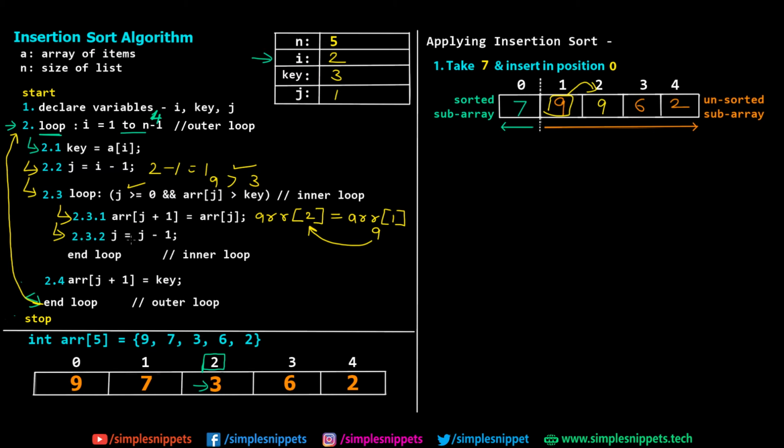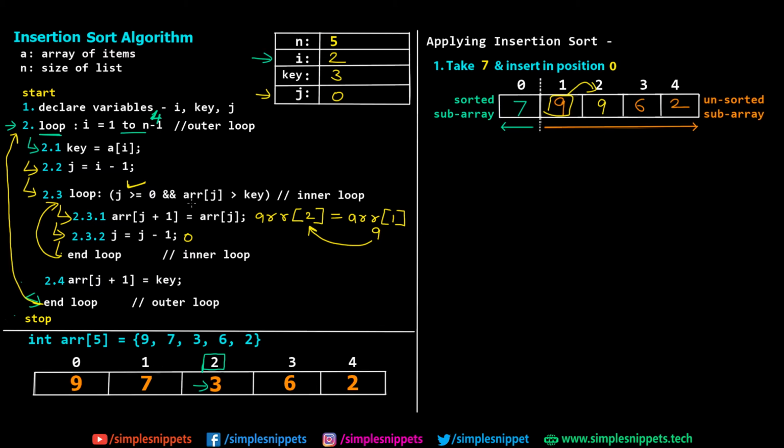Then we move ahead, we say j is equal to j minus 1. What is the value of j? J is 1. You can see, keep a track of the variable values over here. So j is 1. So 1 minus 1 is going to be 0, right? So the new value of j becomes 0. Let's update it. Okay, so now we come at the end of the inner loop. So we again go to the start to check all the conditions. Now the condition is again j should be greater than or equal to 0. The current value of j is 0. So 0 is equal to 0. So again this condition becomes true.